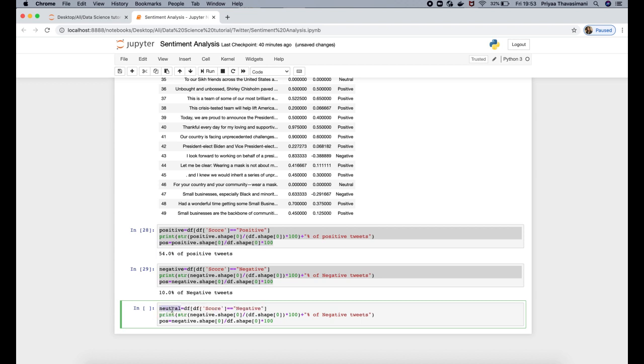Store that in a neutral variable. It should be a neutral column value.